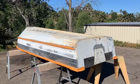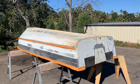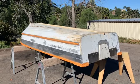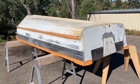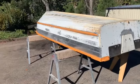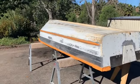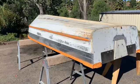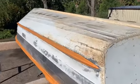Right, it's West Coast Johnny and we're getting ready to paint. So I'm going to paint this boat shortly today. I just wanted to show you, instead of polishing, I started to strip and polish the boat. And then I decided that I was going to paint it two-tone, except for this.